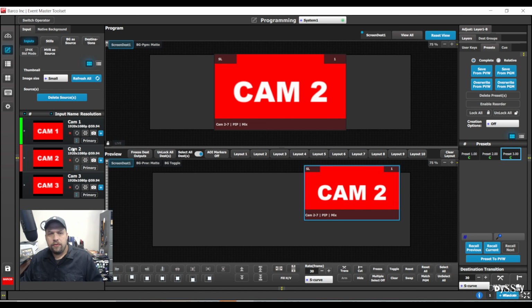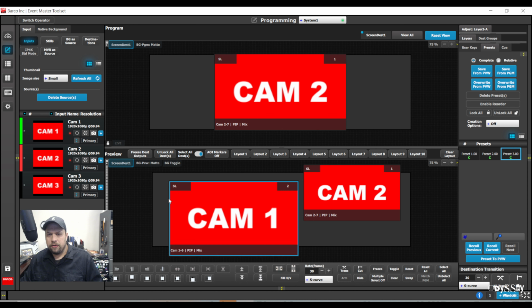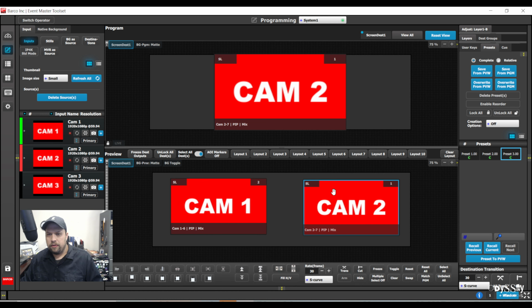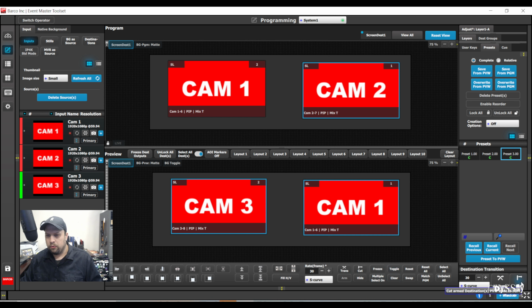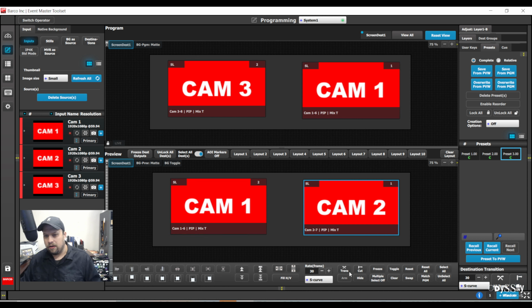As I mentioned as well, this workflow does work fine when you have more than one layer. So say I have two layers here. We'll go ahead and transition these. And now let's say I want to switch to camera three, camera one. I don't want these to go back and forth. I'm going to turn on multiple select. I'm going to select these two layers. I'm going to turn toggle on. Notice the toggle is now going between, and now I can go back and forth, back and forth. Turn multiple select off, and now I can still toggle. Let me turn this one off. And now I can go back and forth. So that's another way to make your life easier.